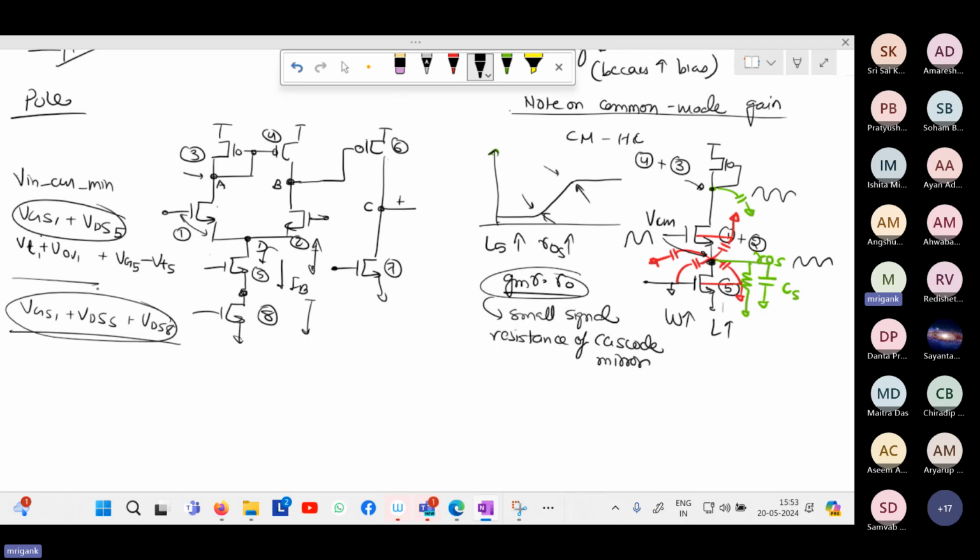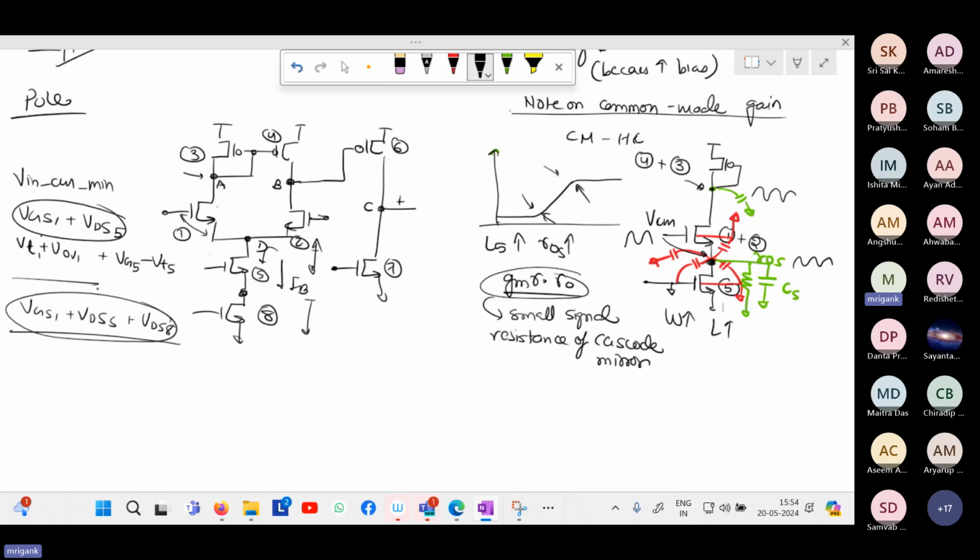We know that for certain input common mode, it will not work. There is some minimum input common mode voltage required, and there is a maximum common mode input allowed. Beyond that, you cannot operate. If you take the input common mode lower than the minimum required, the amplifier will not work. Likewise, if you take it much higher than the maximum input common mode allowed, again the amplifier will create problems. So why are we concerned about the common mode input? Ultimately, we can bias it with the DC value VDD by 2 and then operate it with small signal AC. Why are you worried about common mode voltage and having a large range of the common mode?